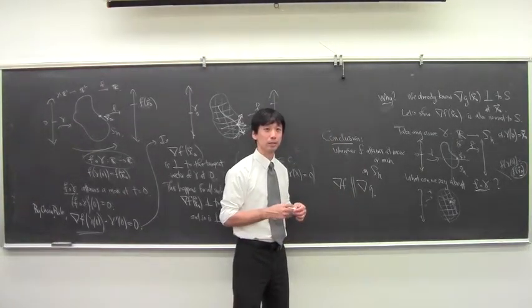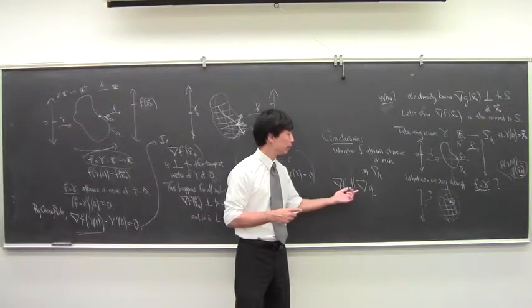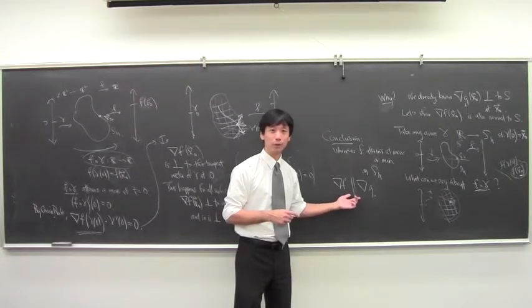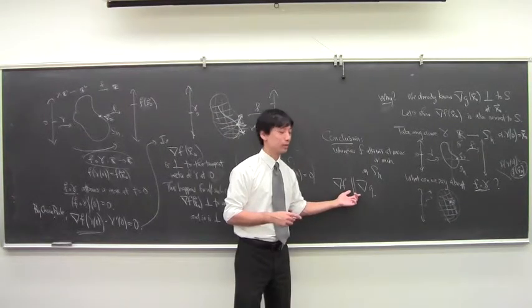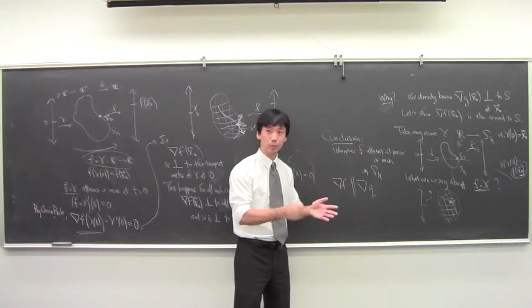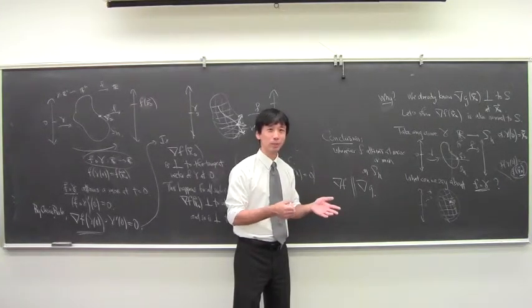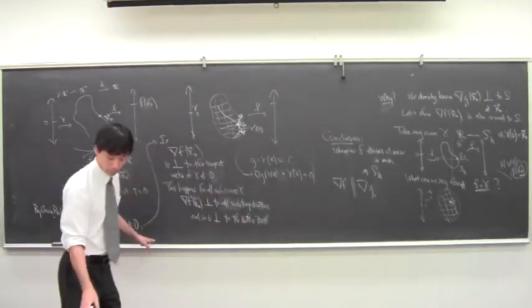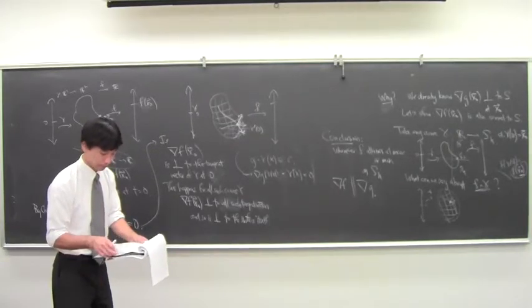Yes, Linda? In the homework problems, we're not going to be given the maximum, we're going to be asked to find it using this. That's right. And we'll do it by just taking gradients and seeing where they're perpendicular to each other. These are the analogs of the critical points. These are the possible places for the maxes and mins. Look at gradients, see where they're perpendicular. Oh, okay, they're perpendicular here. Let's check those points. Whichever one is the biggest, that will be the max. Whichever one is the smallest, that will be the min.